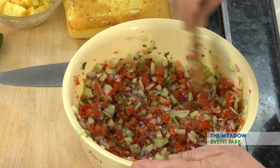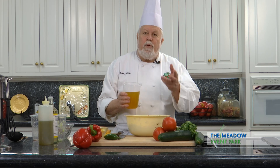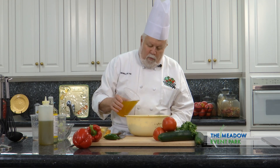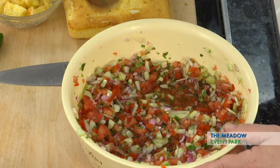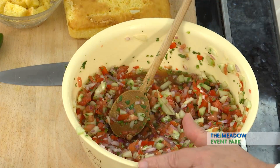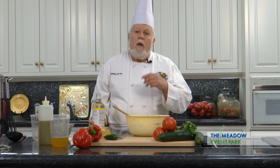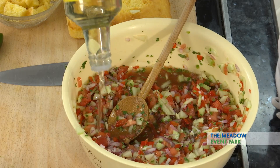All right, that's all mixed up now. I'm going to add a little bit of vegetable stock. This is just a whole lot of ends and pieces of vegetables that I put in a pan with some water, salt, pepper, and seasonings, let it cook for a little while, and then chill it down. Now this is some seasoned rice wine vinegar. You can use any vinegar you want, but this recipe really calls for it to be a bit sweet. So if you're using apple cider vinegar or any other vinegar, add a little bit of sugar to it as you taste it. This is going to give it the real base flavor.